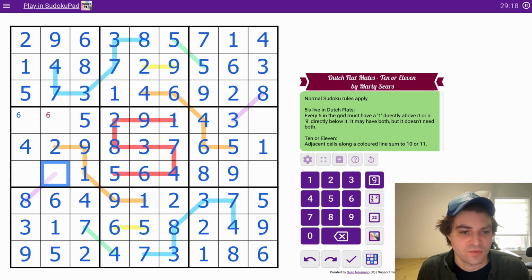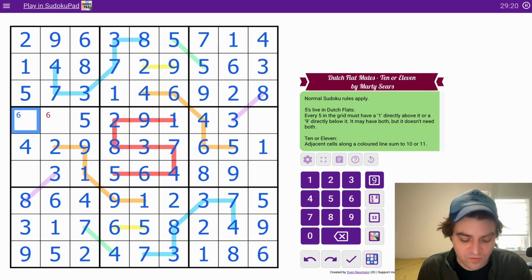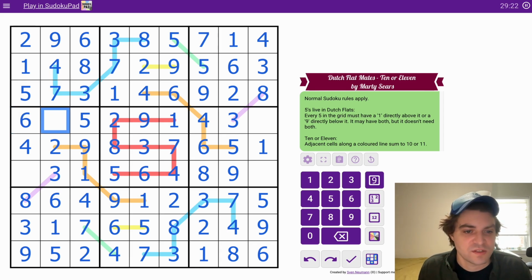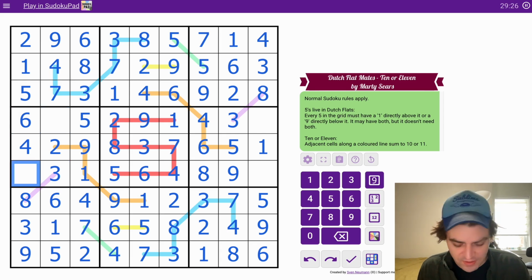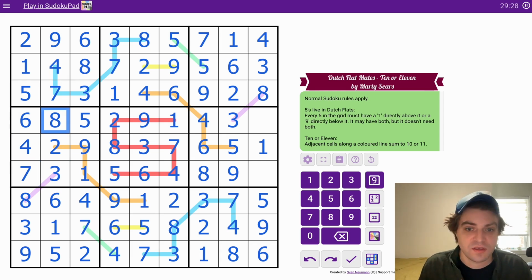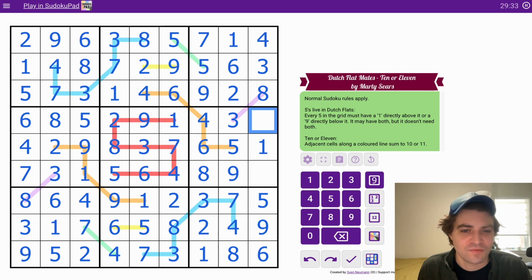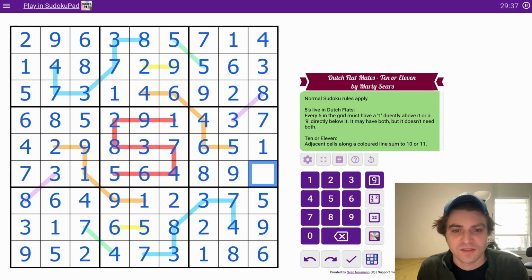You can now be a 3 or a 2. You need to be a 3. You need to be a 6. And we can just fill it all in. We're missing a 7 and an 8. That 7 needs to go down here. That 8 needs to go here. We've got our rows. We've got 2 left to go. 1, 2, 3, 4, 5, 6, 7. And then the last missing number is 2.